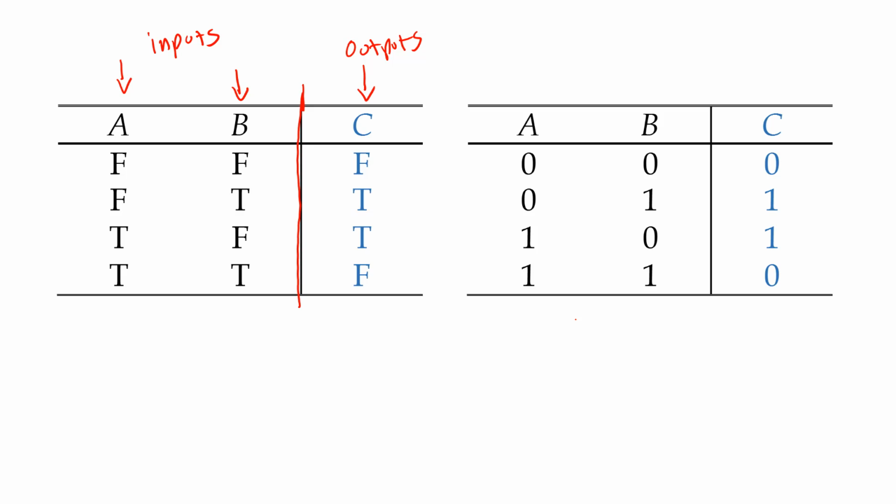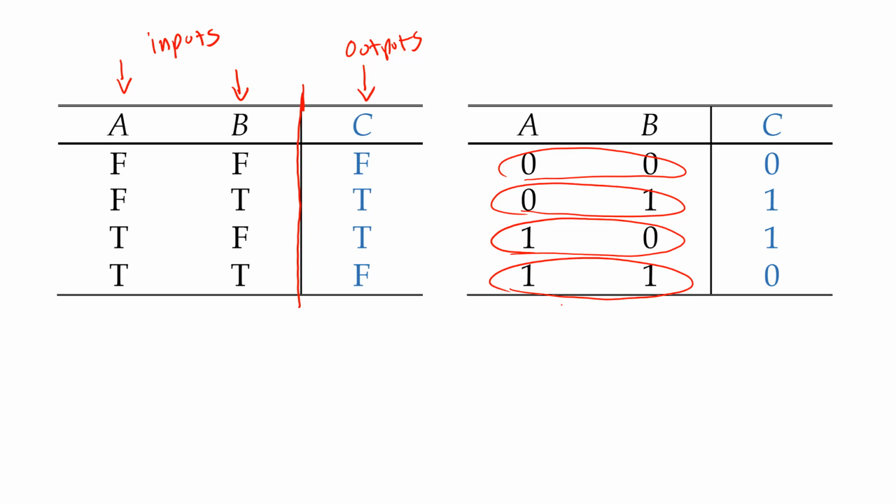A truth table has to be able to account for all the different possible inputs that can go into the system. And this can be achieved by simply doing some binary counting on the inputs. So as you can see, if you treat A and B as two different bits of a single digital number, then you can have 0, 1, 2, and 3. And so for each of the different possible cases, we need to define some output C. And that's what's done over here on the right-hand side.